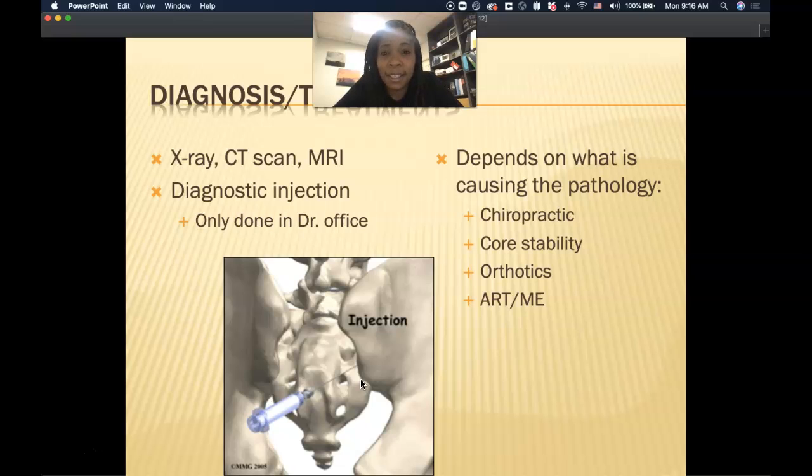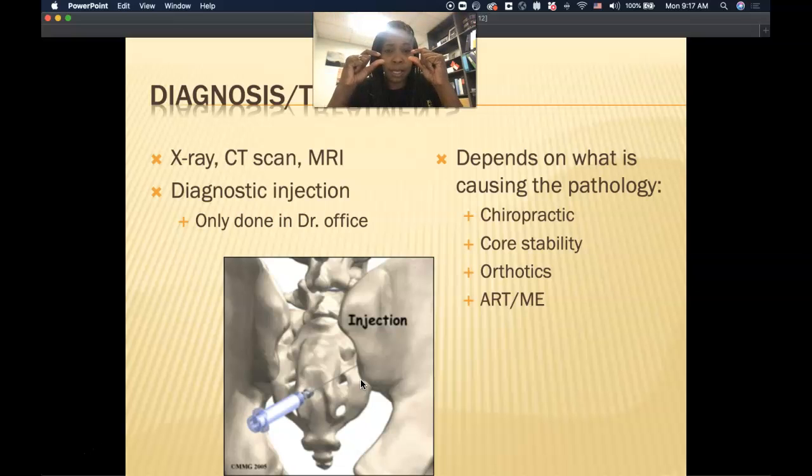And so then in terms of actual treatment, it depends on what's causing the pathology. So I want to be clear here that your treatment is truly going to depend on what the dysfunction is. Does that make sense? So you could certainly have a patient who's getting chiropractic care, in particular getting joint manipulations. We might have to stabilize the spine and do some core strengthening exercises or stretching, right? Does that make sense? Or yoga, depending on if it's a tight muscle that's actually causing it. If it's a structural issue, then we have some orthotics, right?